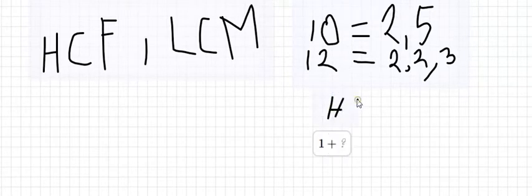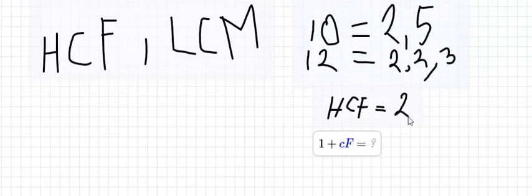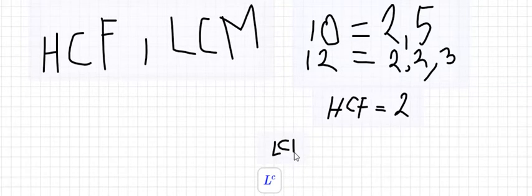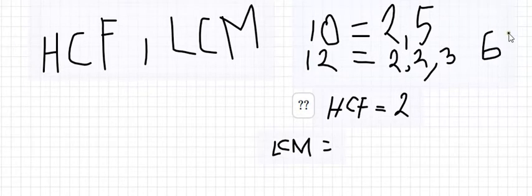So it's very simple. That is the basic concept of HCF, the highest common factor. The highest common factor for 10 and 12 is 2. Now when we need to find the LCM, we need to find the least common multiple. A multiple is any number which gets divided by a given number without leaving any remainder. Suppose 60. 60 is a multiple of 10 because 10 can divide 60 without leaving any remainder. But 6 is not a multiple of 10, and 5 is a factor of 10, not a multiple. That is the difference between multiple and factor.